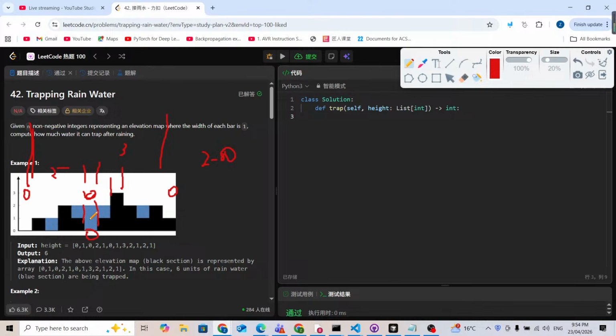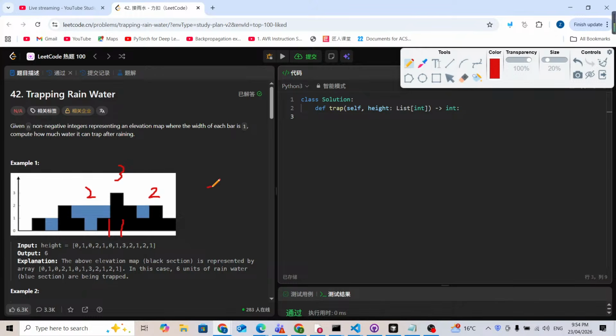Same idea, for example at this place, can we trap any water? At the left side the maximum is 2, right? At the right side the maximum height is 2, because this bar is 2. So the minimum of the left and the right is 2. What is the height here? It is 3.